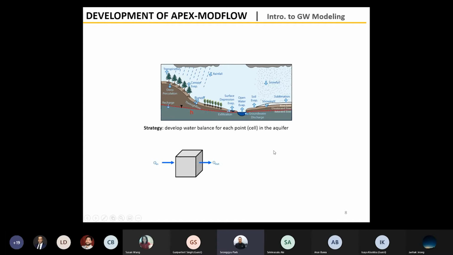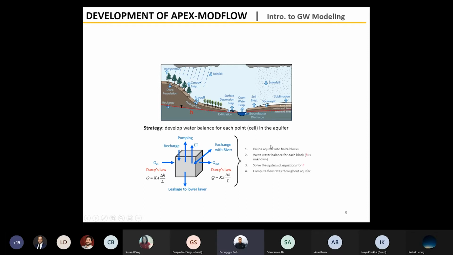To apply this calculation to whole watersheds, we can divide the aquifer system into finite blocks, which we call MODFLOW grids, and write the water balance for each grid. The heads we don't know yet, but by solving the system of equations for head, we can get the head, and finally compute the flow rate through the aquifer system.